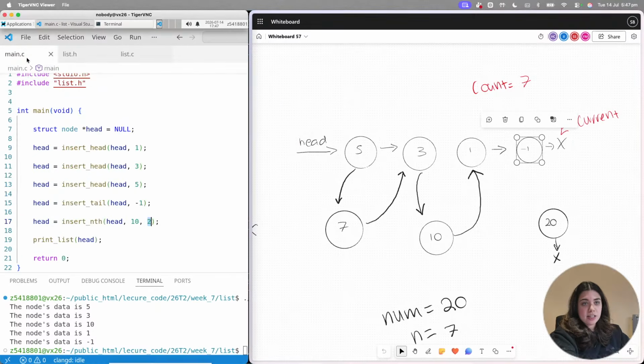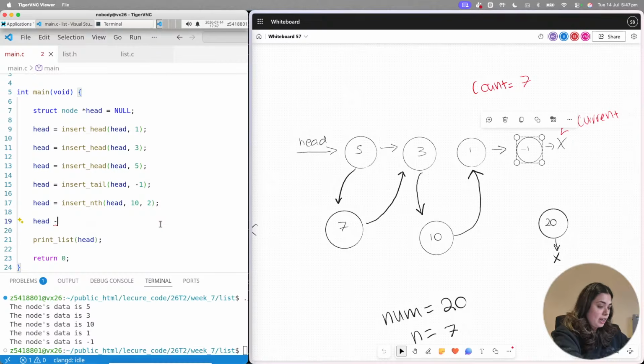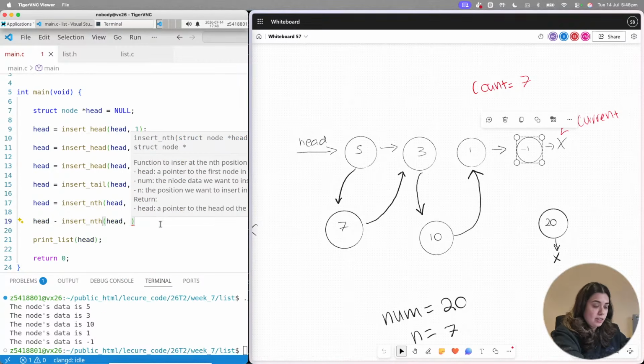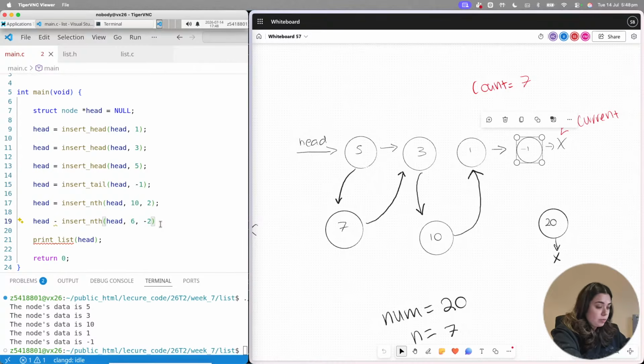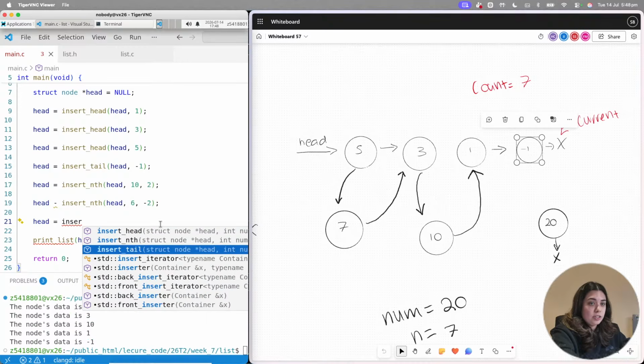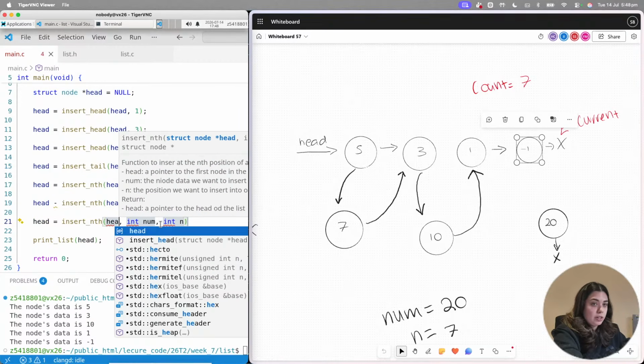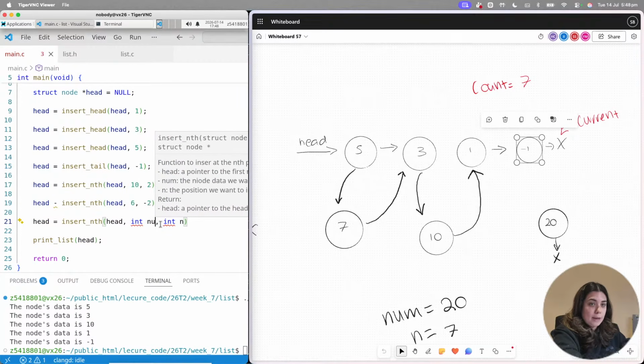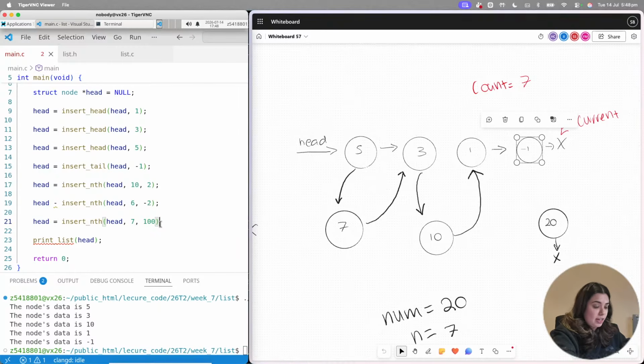So let's test this. We added something to insert at the head, so we can go insert nth head. I want to insert 6 at position, let's say -2. We'll check that the patch that we added works. And head is insert, and let's say I want to insert 7 at, we'll just be outrageous and say 11.